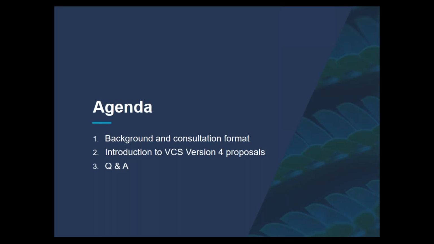We'll then take a bit of time to tee up some of the proposals that have been put forward that will ultimately form the basis of VCS version 4. And then finally, we'll leave time for question and answer. I'd actually like to leave 20 minutes at a minimum for question and answer. So I'll be going through the proposals relatively briefly.